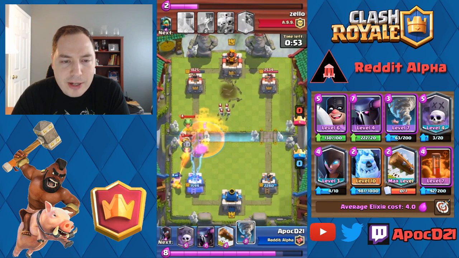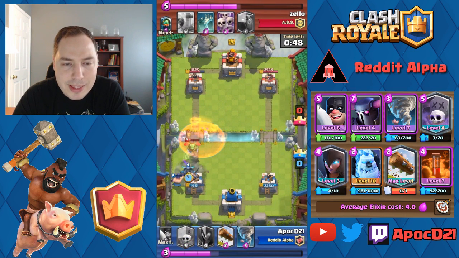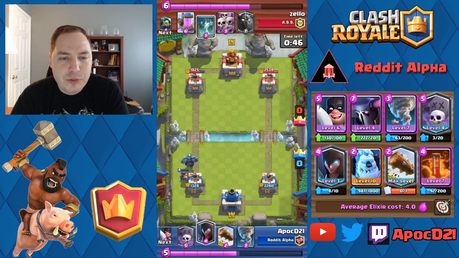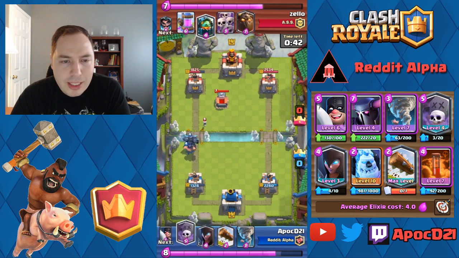So he did a very nice Fireball, pushing our Executioner back, allowing him to get some hits on our tower with his E-Wiz, as well as his Baby Dragon. So now we're ready to go. Let's get this push going.